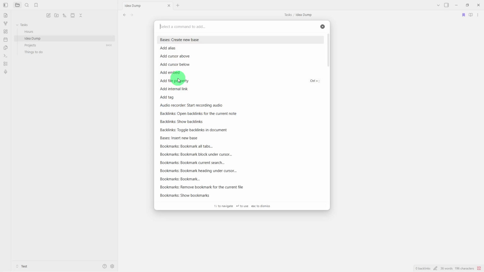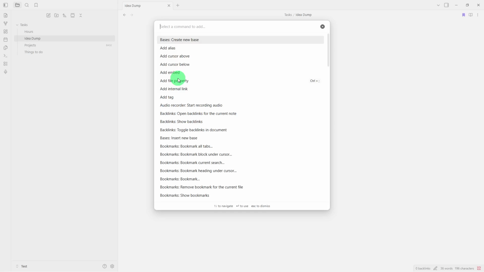The command palette is one of Obsidian's most powerful features because it gives you instant access to nearly every command in the app without having to dig through menus. Learning to use these keyboard shortcuts will seriously speed up your entire workflow, not just for audio recording, but for everything you do in Obsidian. If the palette doesn't open when you press the keys, double check that keyboard shortcuts are enabled in your settings. This is a rare issue, but it's good to know where to look just in case.